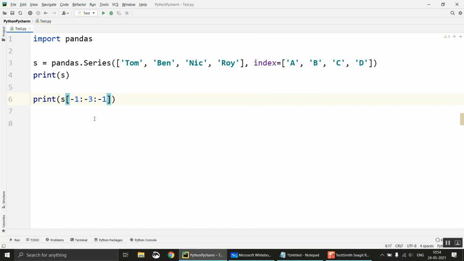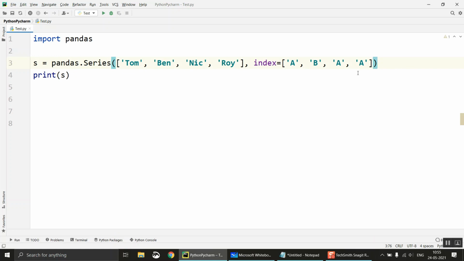Now one interesting thing about these labeled indices is that you can also have one index value repeated for multiple elements. So for example, let me repeat this index A for Nick and Roy as well. It might seem to you that it should show an error because the indices are supposed to be unique.